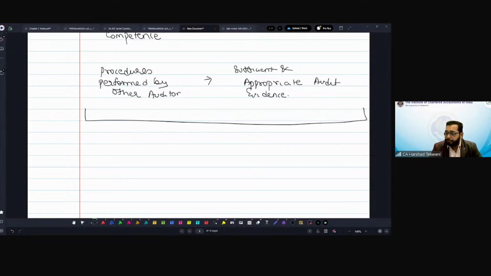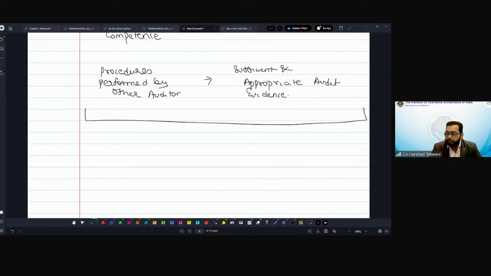Yes, good. If the principal auditor did not get the sufficient appropriate audit evidence, then he can qualify his report, and further, if he is unable to get the audit evidence, then he can disclaim all.